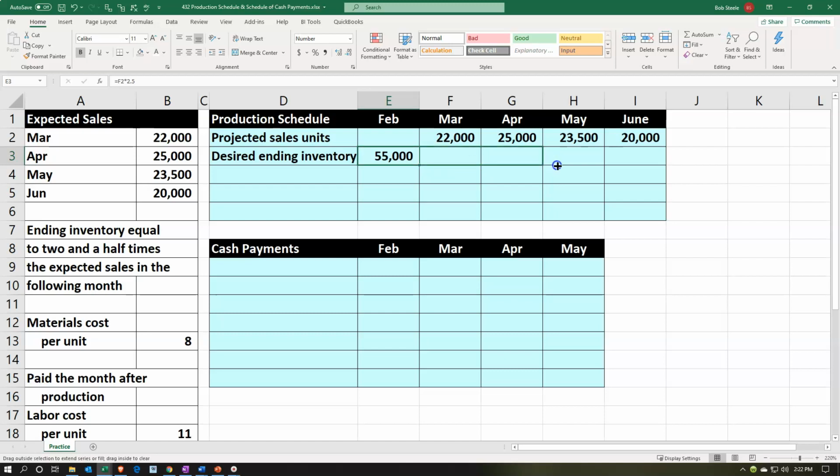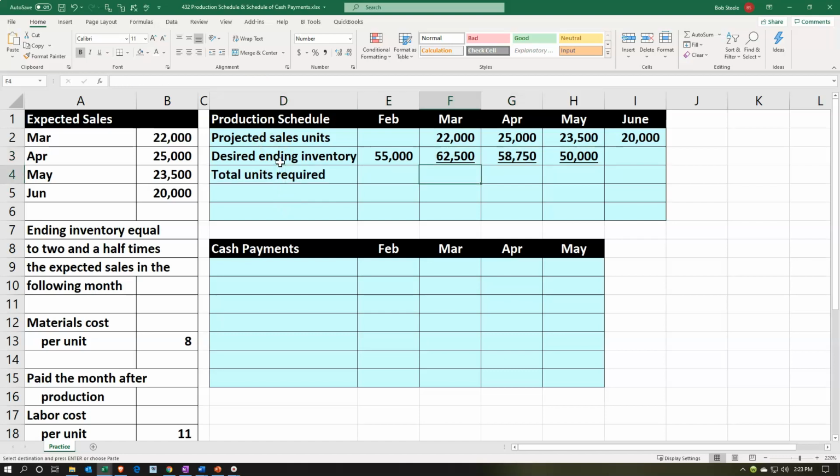Let's autofill across. I'm not going to go to June because I don't need to go to June. Our goal is here for March, April, and May. June number is only there to help us with any calculations if necessary. Then I'm going to underline this. So let's just underline the ones we need, these three. Then go to the Home tab, Font Group, and that's not the one I want, underline. And then that's going to give us the total units that are required. So that'll give us the units that are required.